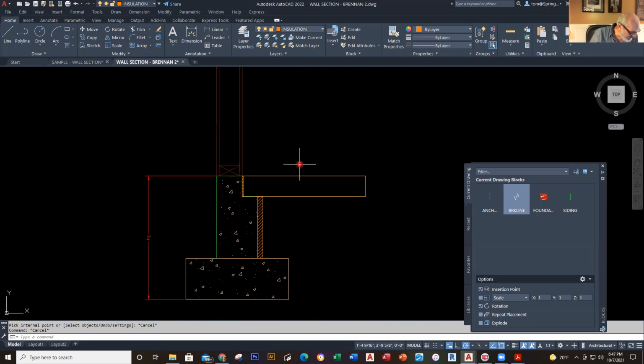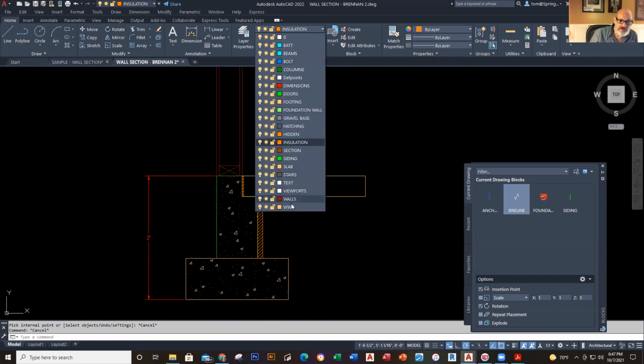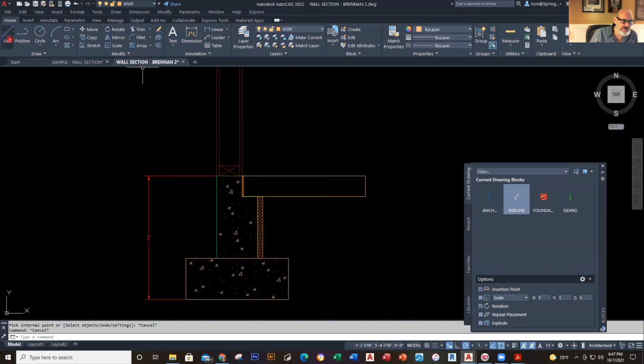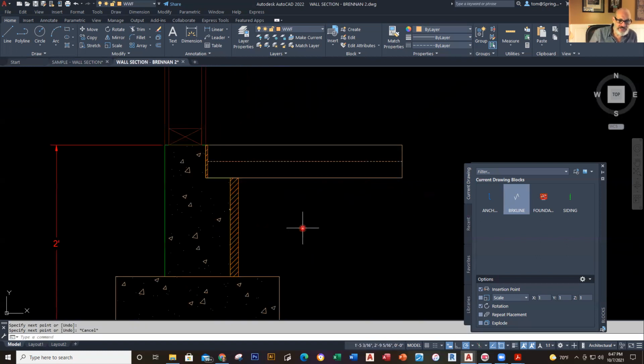Okay, and then I got a few things over here. So one of the things I've got is a dashed line here, the wire reinforcement. So I got a WWF here. I will see if I can do my line here, see if that's actually there. Yeah, okay, actually give me that dash line. So there's a layer called WWF, and that one gives me a dash line like that.